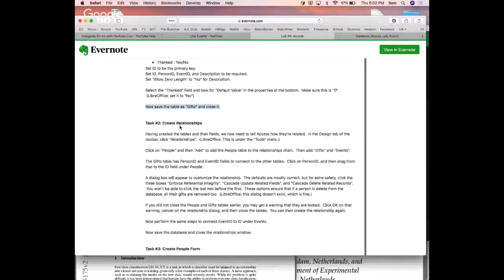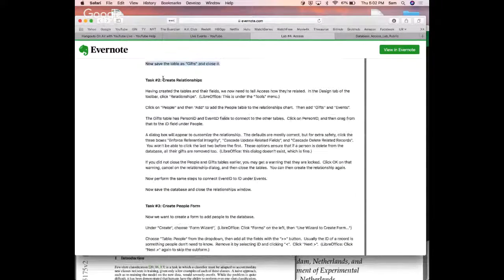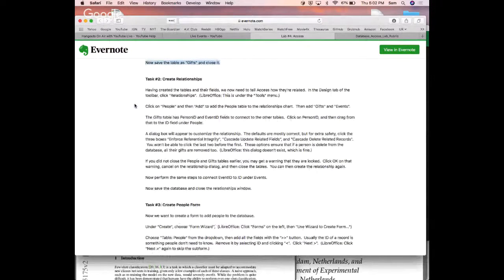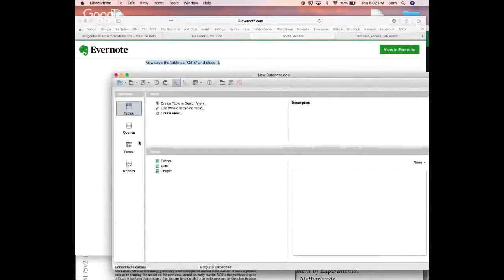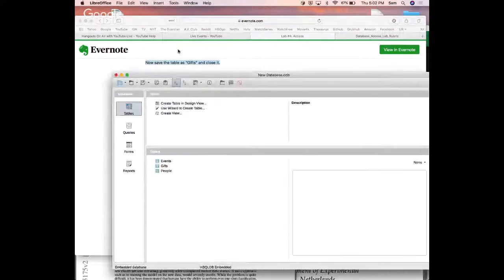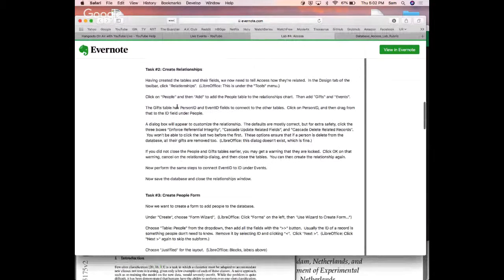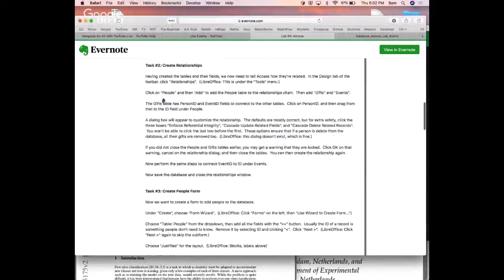So now we actually want to create those references. That's the next part. So we go to, this is under the tools part for LibreOffice. There are little differences between LibreOffice and Access.